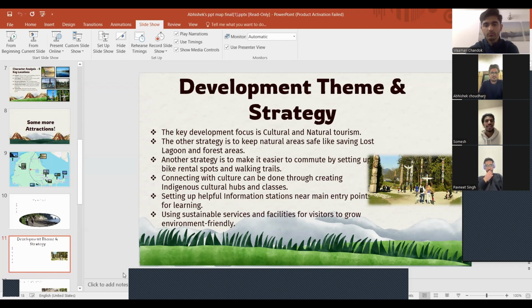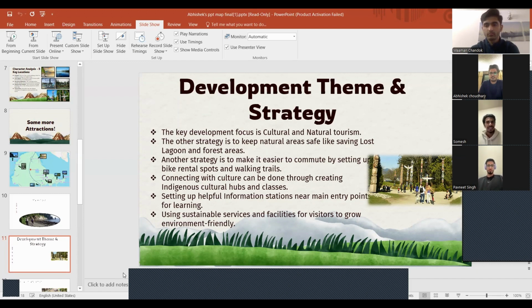So, basically the key development areas are visitor centers, eco-friendly structures, and cultural hubs, which will be placed strategically around the park. Imagine a cultural experience center near the totem poles. What do you think about this idea? About sustainability, we are also focused on sustainable tourism. What are some eco-friendly strategies we could implement to ensure minimal environmental impact?